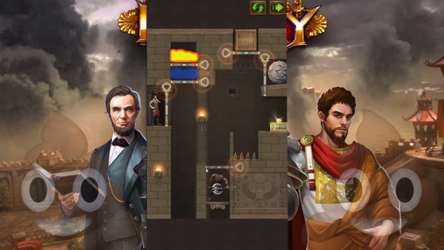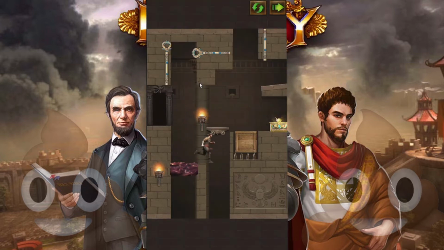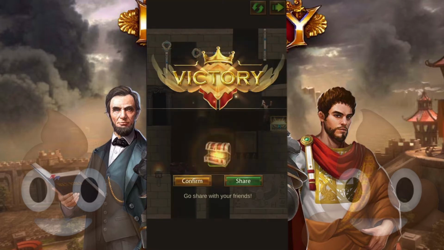Okay, I do stuff in the wrong order and I die. I do stuff in the right order and I die. So you have to time everything as well. At least the game resembles the adverts so far, plus I can share that I beat this level. Not sure why I want to share that I beat a level and that I got this reward, but okay.